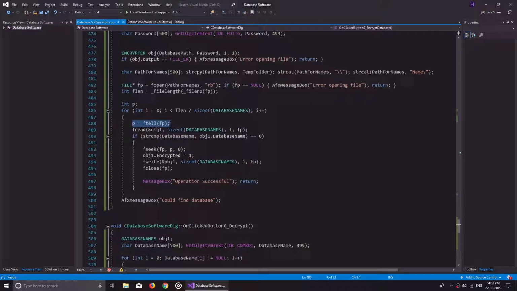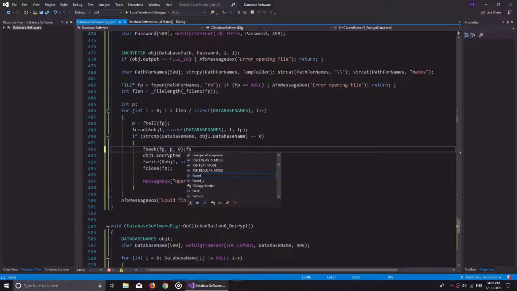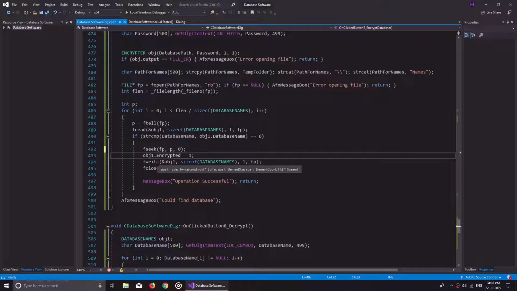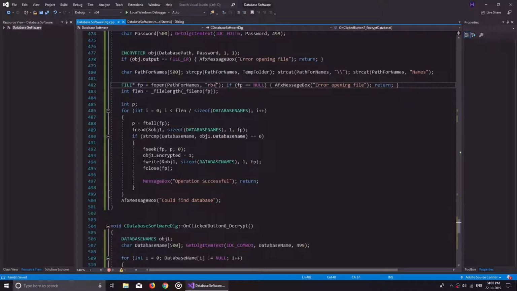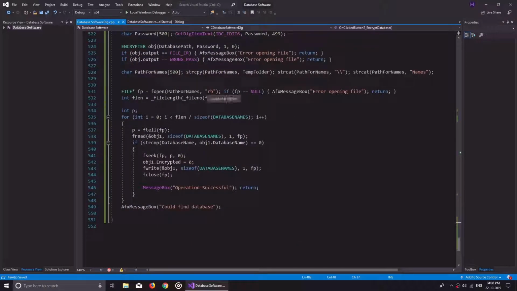P is f till fp. We read, we compare, fseek. Let me check the input of fseek. Yep, it's good. Object dot and yeah, it should have been read binary plus, because read binary can't write. My bad.